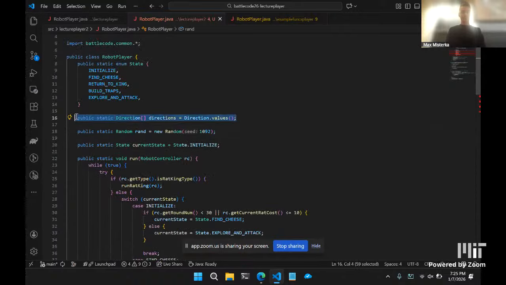We're also going to cache the array of all the different directions that the rat can move in, so that it can pick a random direction to turn into.